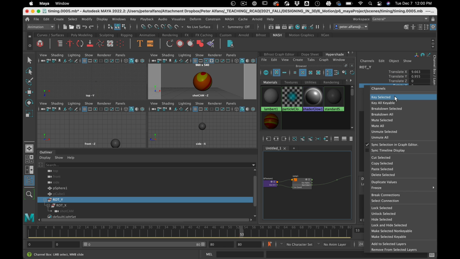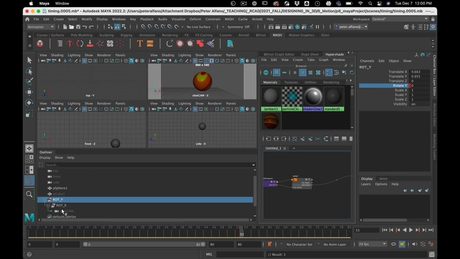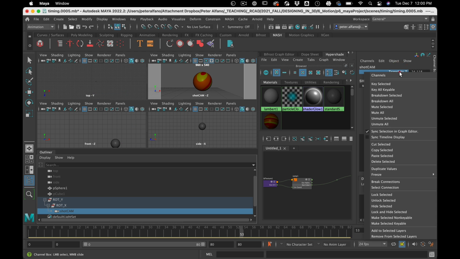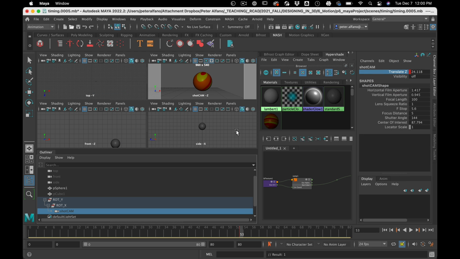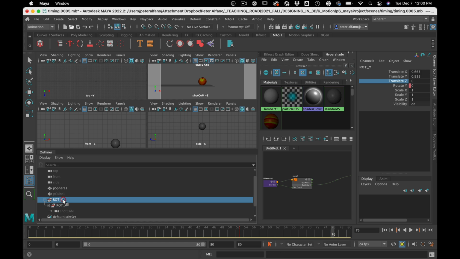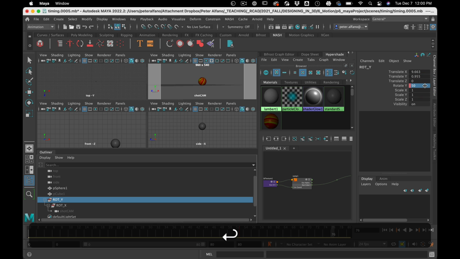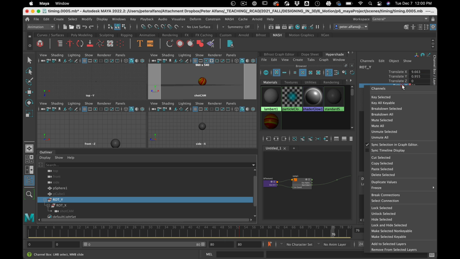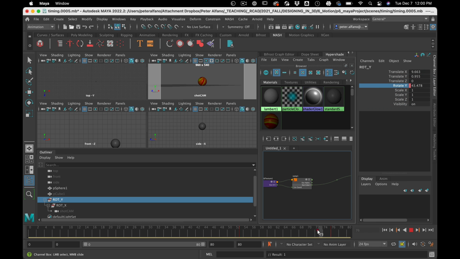Do that. And zoom out. Do that, okay? So I've got a different point in the timeline. Do this. Now I can control a zoom and a rotate exactly the way I want.